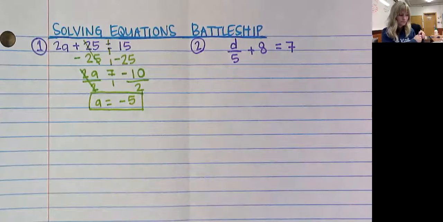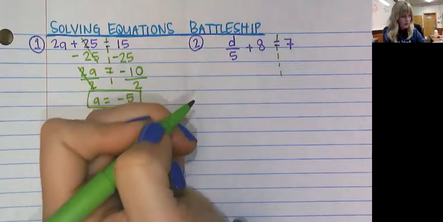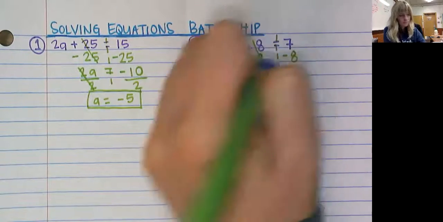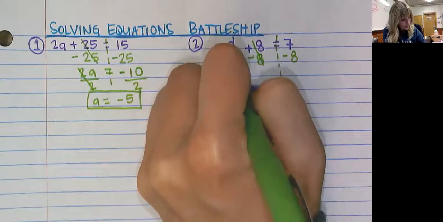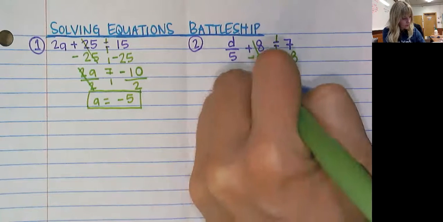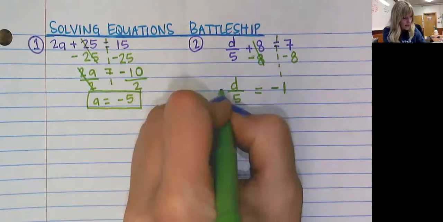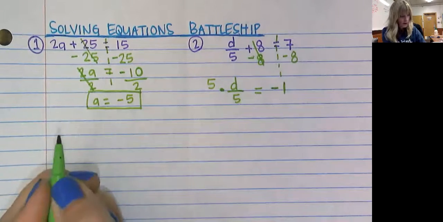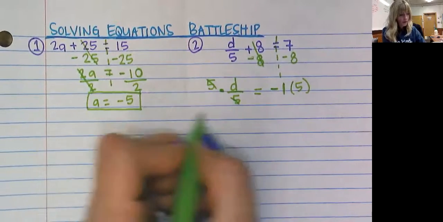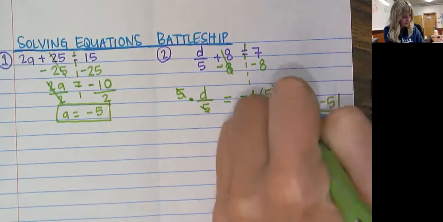This is my next bomb. All right, we're going to do additive inverse first. What should I turn to 0? I should turn this 8 into 0. And then I do the same thing to the other side. And then I go d over 5 equals 7 minus 8, which is negative 1. Watch your signs closely. Different signs subtract, take the sign of the one that goes farther. And now I have to turn this into 1 by multiplying by 5, times 5. And it bothers me that those aren't lined up, so I'm going to write it over here. D equals negative 5.